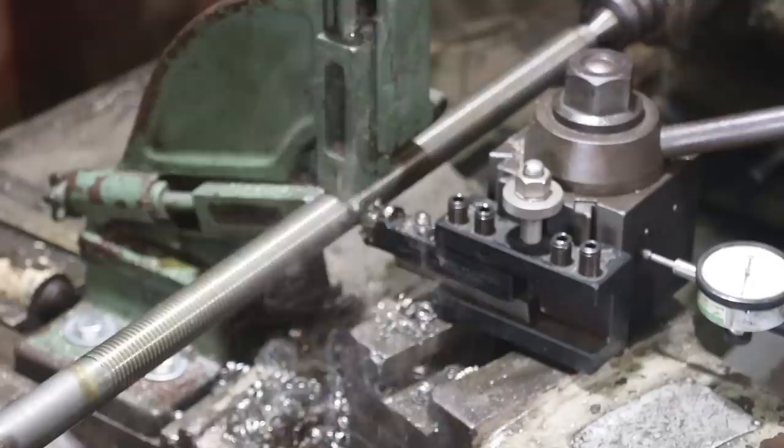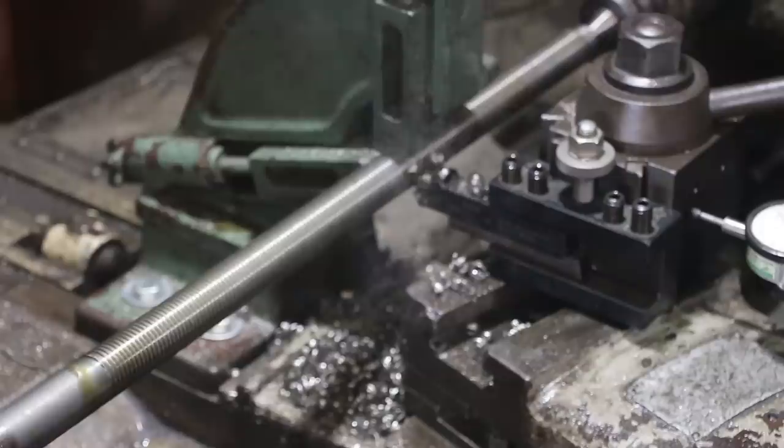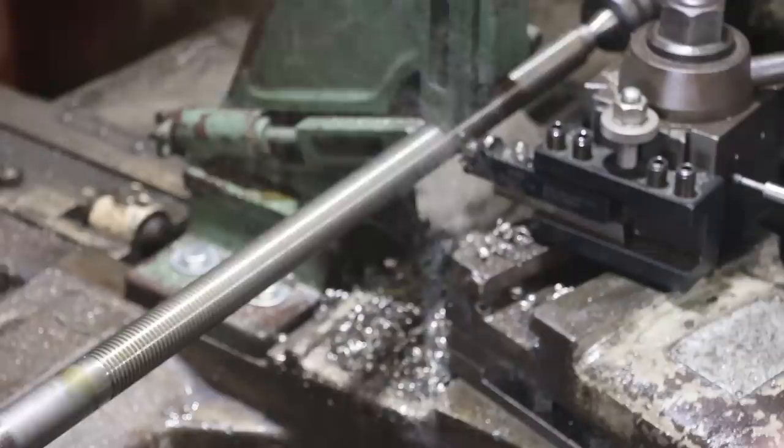I will note, I'm only taking a 3/1000th depth, but it's taking the whole width of that cut. So you got a 40/1000th wide face in there. When we get down to the bottom, it's going to be 72/1000th wide, which is why you see such a big chip. It's not very thick, it's just a wide chip.